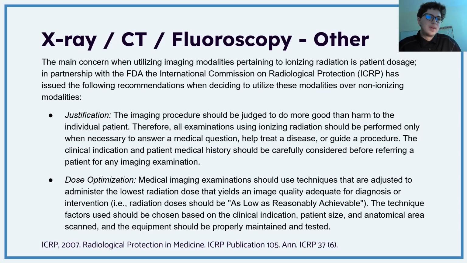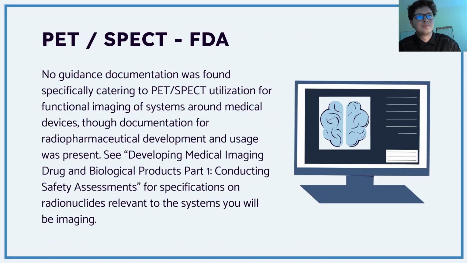I'm just going to quote this. Medical imaging examinations should use techniques that are adjusted to administer the lowest radiation dose that yields the image quality adequate for diagnosis or intervention. With all ionizing radiation, patient dose is going to be pivotal in your imaging testing plan, so make sure we can minimize that. Citation for that is going to be ICRP 2007, publication 105, and then ICRP 37.6. But just a couple FDA statements that they brought in.